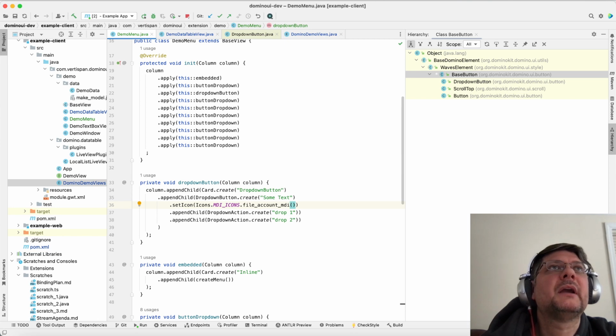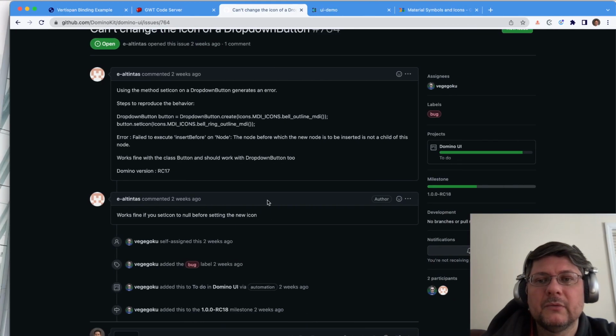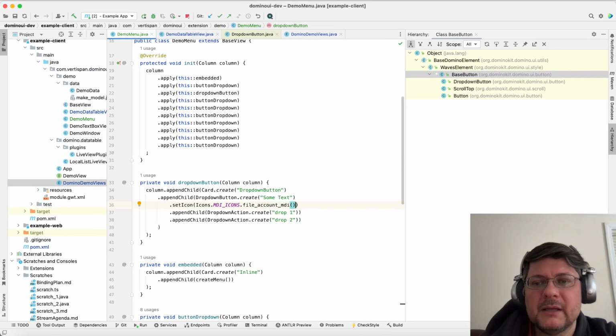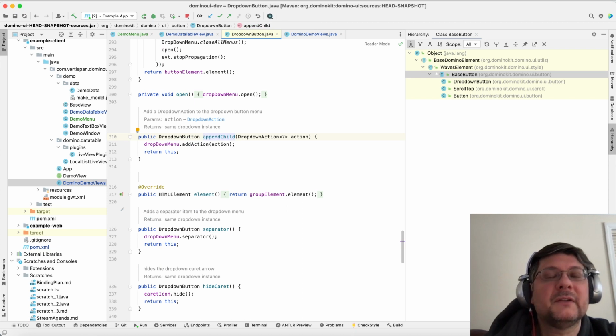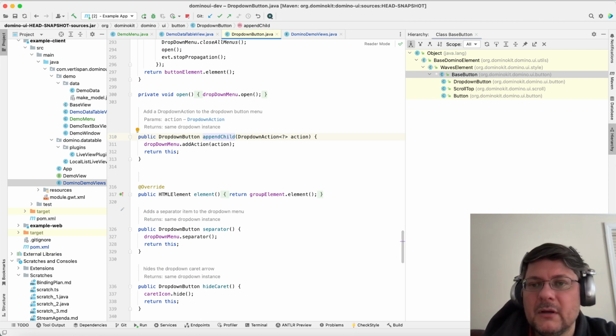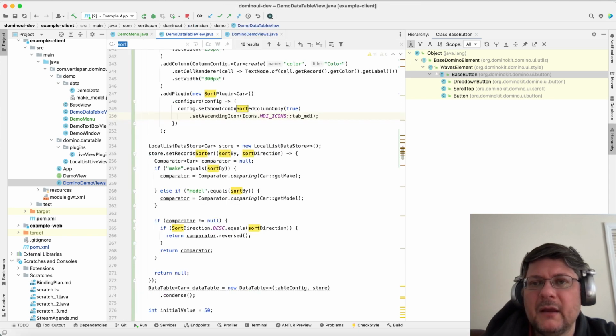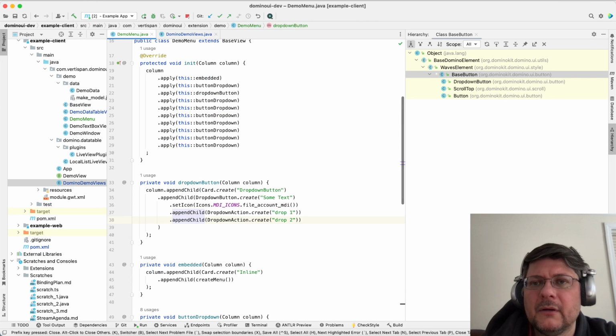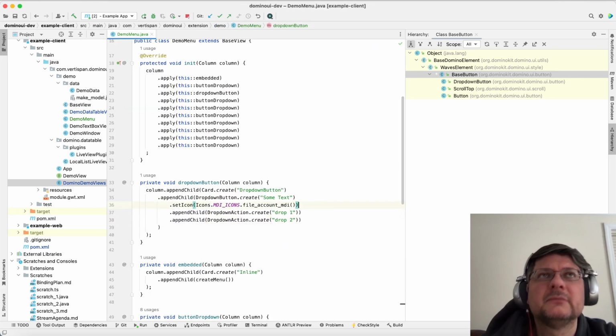It uses a deprecated drop-down, should move to menu. I mean, it's not deprecated. I would assume that these would be deprecated. But even then, shouldn't you be able to change the icon, even if it's a menu?